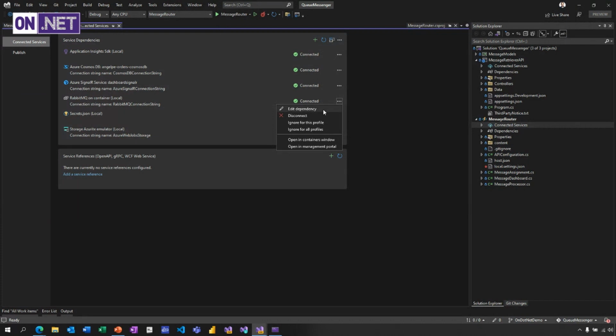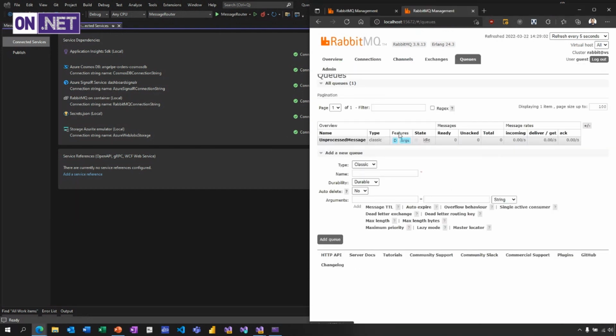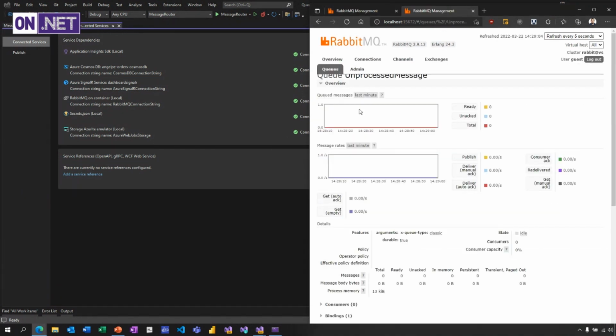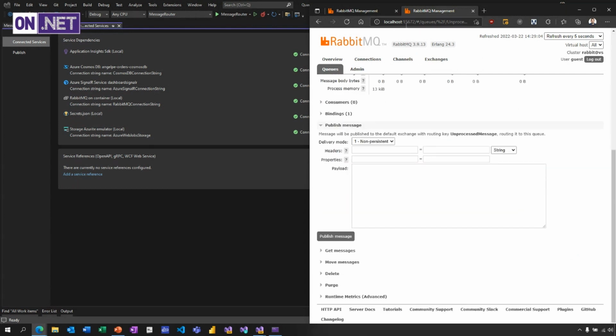They're saying, okay, you can edit the dependency and disconnect it, all those management things. But more importantly, it says, well, this is a container. So do you want to manage the container lifecycle? And it also has a management portal. Do you want to just open its admin console? So let me just click that. All right. This is it. This is what I used before to send that test message. This is how I got to it. I don't have to know the URL. I don't have to know how this works. VS is just helping me discover things with very little time.